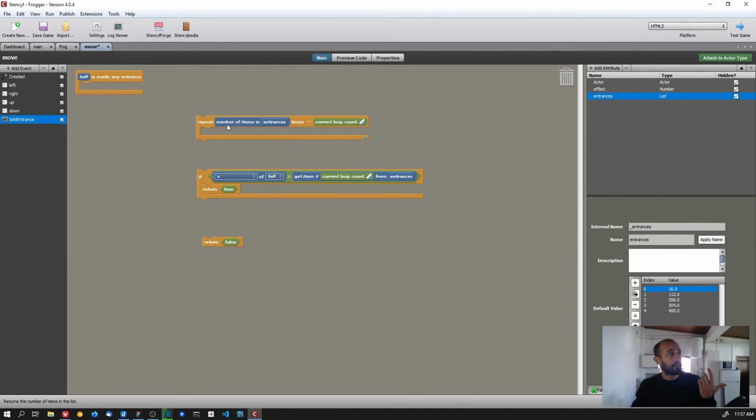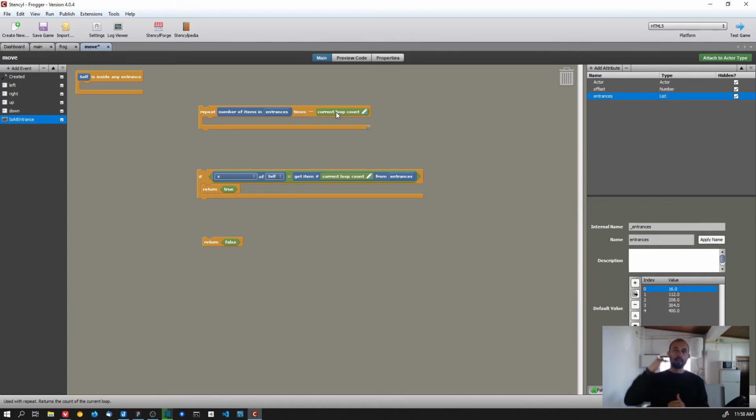Basically what I need to do is use a repeat block. So I'm going to repeat the code that's inside this block. How many times? I'm going to repeat that code as many times as the number of items that I have on the list. So in this case, 5. And when you use a repeat block, you have a new variable that is created. It's like an internal variable for this loop, for this block, which is the current loop count. And what is the current loop count? Since you are repeating this block, the current loop count starts at 0. It runs one time, and then the current loop count is 1, runs a second time, and then it's 2, it's 3, it's 4, however many times you run it.